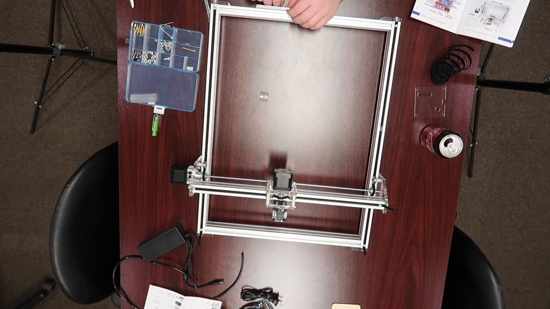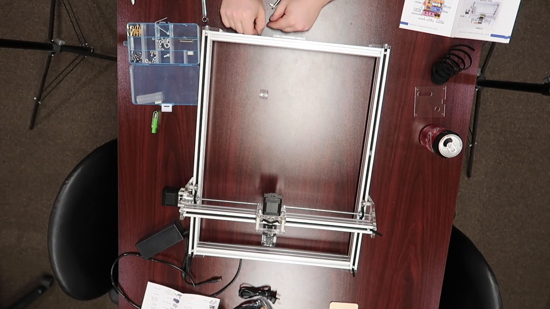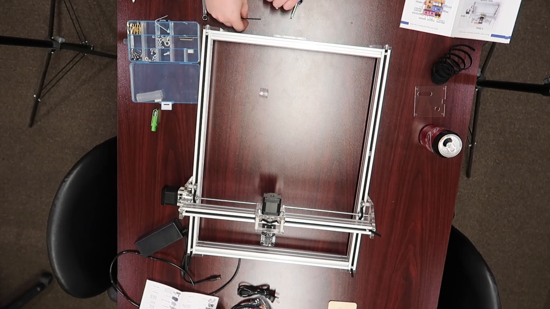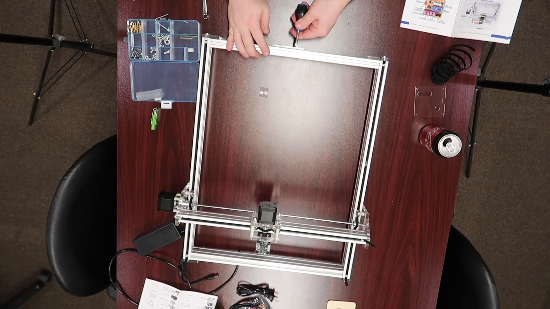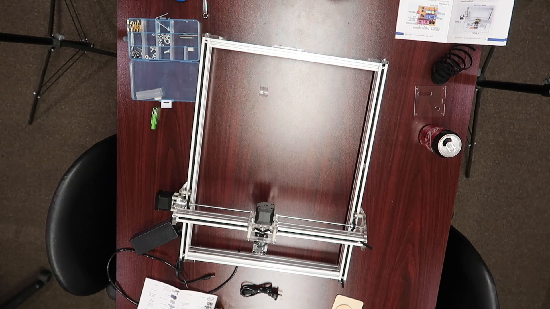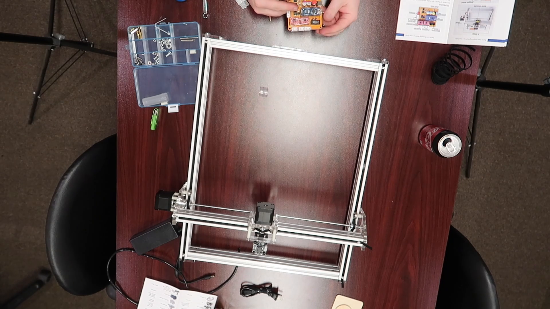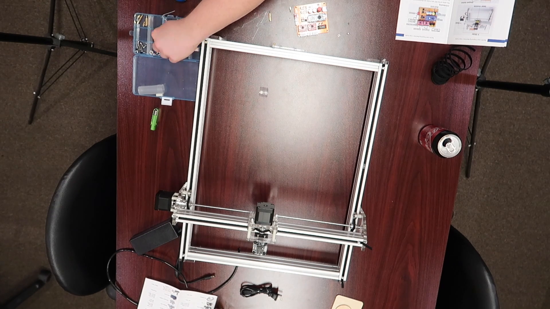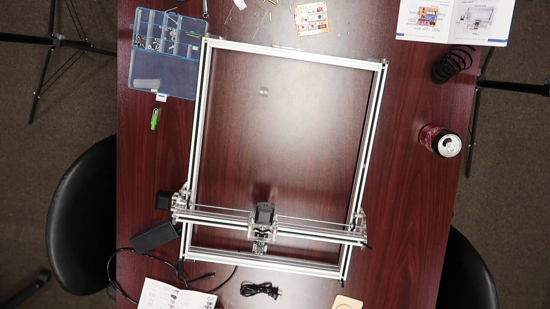The next step is to mount the stepper control board. You're going to take the bracket and use four T-nuts along with four Phillips head screws to secure this bracket. It'll only actually go on and fit one way, so if it's not fitting you might have to flip it. After that, you're going to take four of the short standoffs, put them through the bracket, and then you're going to put nuts on the back of those. Then the board is going to go on and it gets sandwiched in between the four long standoffs. Then after that, the clear control cover goes on with four Phillips head screws.